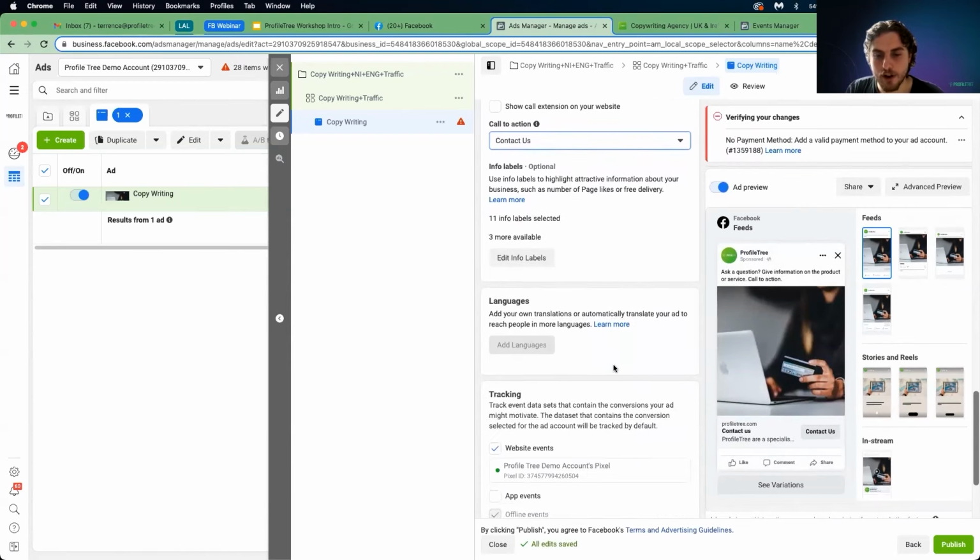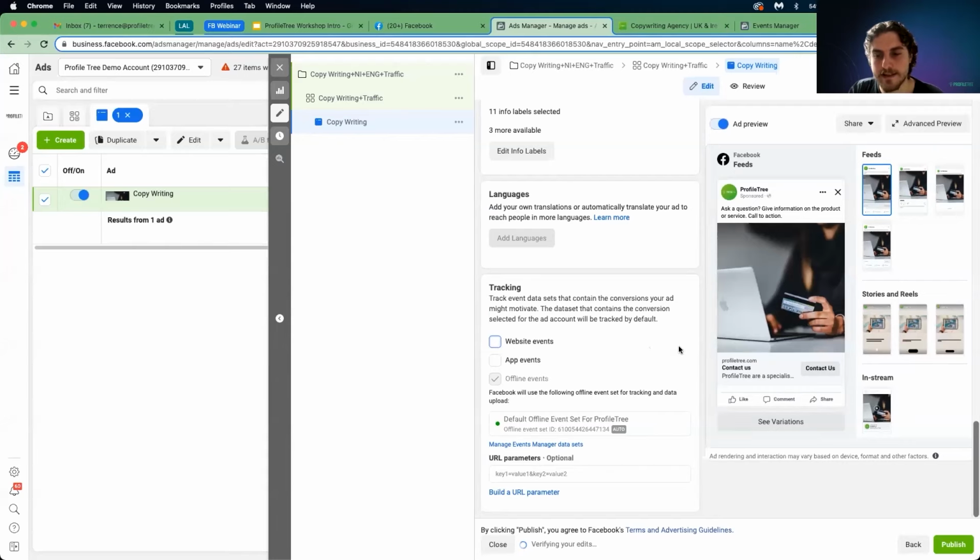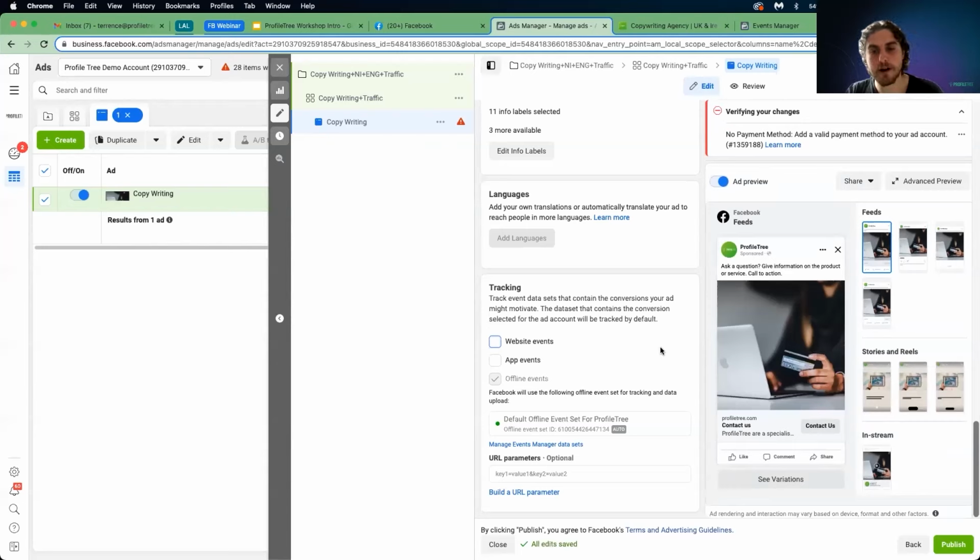Okay, then the last thing to do is obviously the tracking. Now, you may get to this stage and this will be unticked and it will say setup over here. That would mean that you still need to set up a pixel on your website. Now, in most cases, WordPress, Shopify, and a couple others, it's just a plugin that you need to download and install on your website. If you are using a website builder that is slightly different to those, it's a piece of code that goes in the header of your account, and it's actually very easy to do. They take you through step by step.